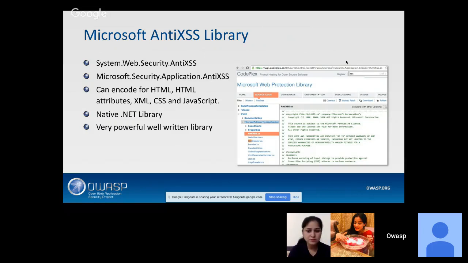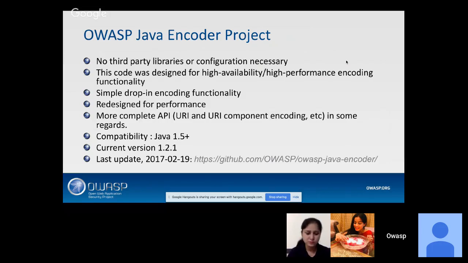In .NET, you can use the Anti-Cross Site Scripting library, which uses whitelist validation and has specific methods for different types of contexts where your dynamic data is used. And when it comes to Java, you can use the OWASP Java Encoder project. This is a very small project. It has no dependencies. It is very easy to bring into your software, and it is continuously updated and maintained. They continuously do releases of this project.